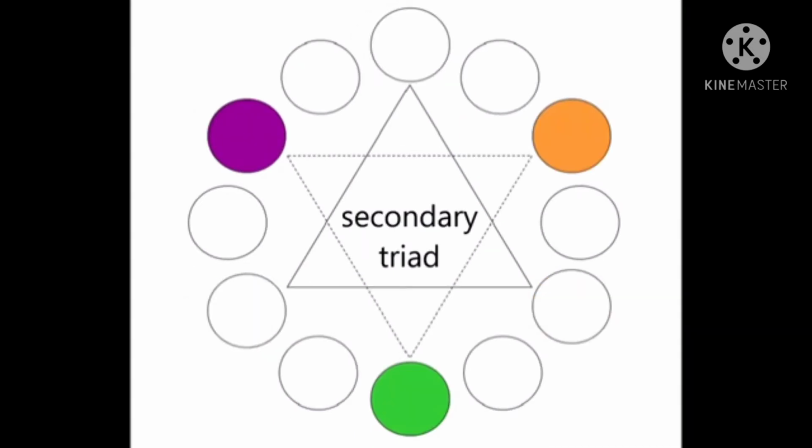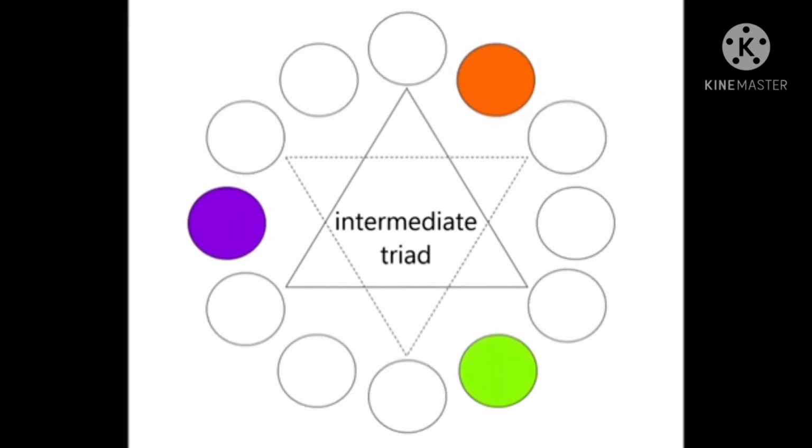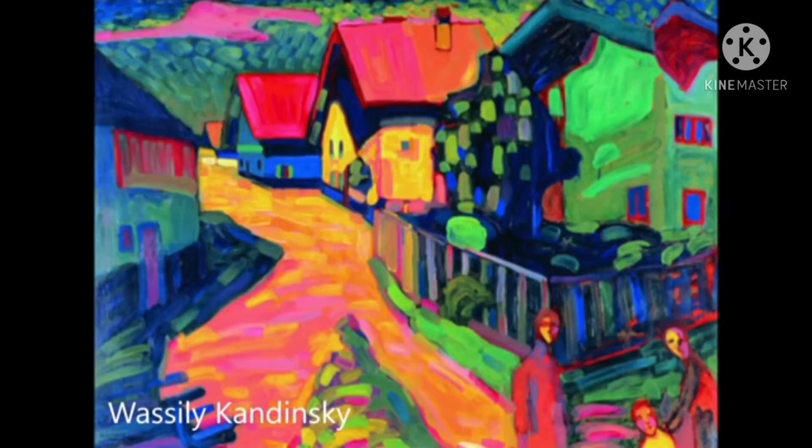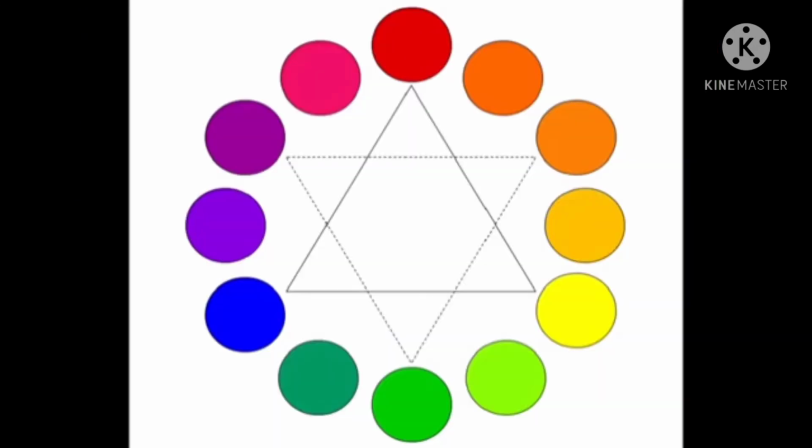A color triad consists of three colors that are equally spaced on the color wheel. The primary and secondary colors each form a triad scheme. Any equal triad placement can also be considered a color triad. Red-orange, blue-green, and yellow-violet, for example, are also considered a color triad because all three intermediate colors are equally spaced on the color wheel.